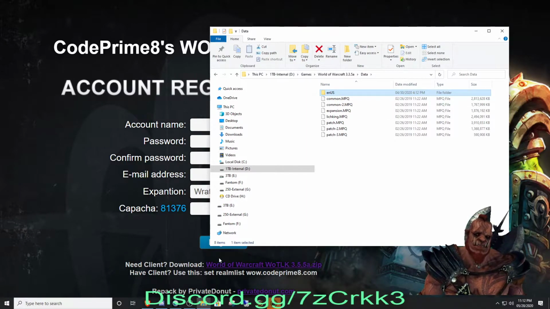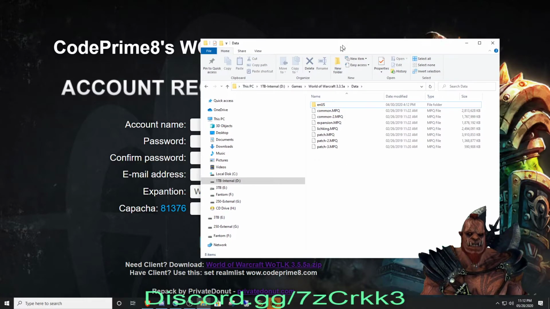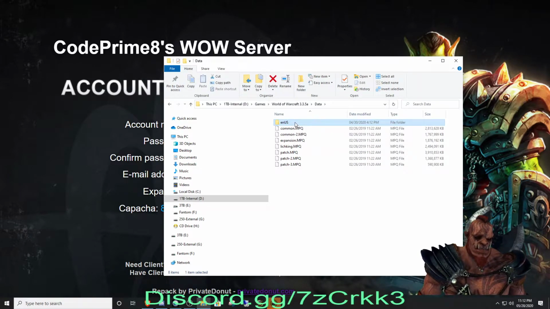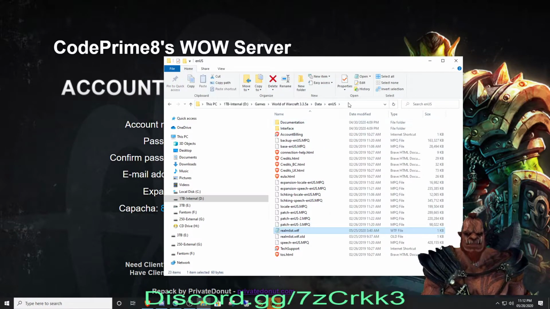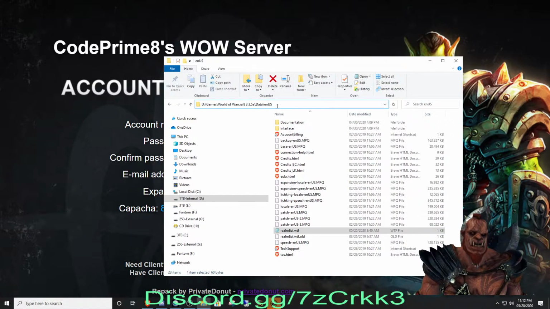This version here on the website, which I'll give you some information on in a moment on how to get to this website, then you'll actually, I think it'll say enGB, like for Great Britain or whatever. Okay, works just fine. In this folder right here, so in your game folder, in the data folder, in the locale or region or language folder, there is a WTF file.